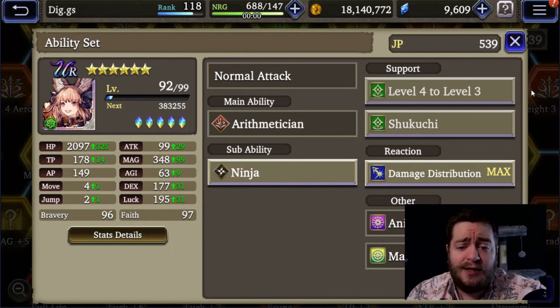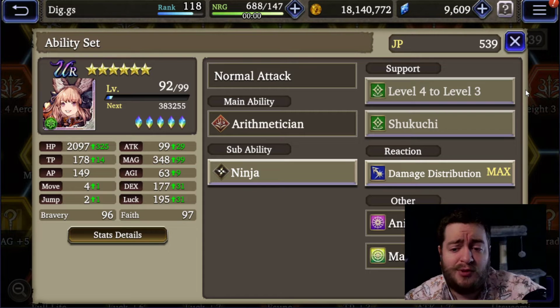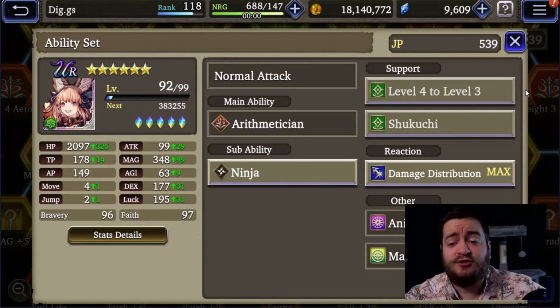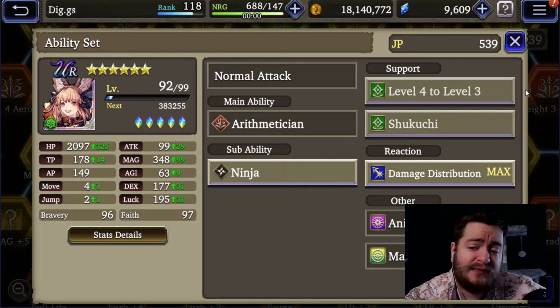Now, I did run into a couple problems with her AI, particularly with Sub White Mage, where it seems like she has the traditional Red Mage AI, where if she is in range of the opponent, she will do what she can to attack them no matter what. And that means even at the detriment of healing your own allies.